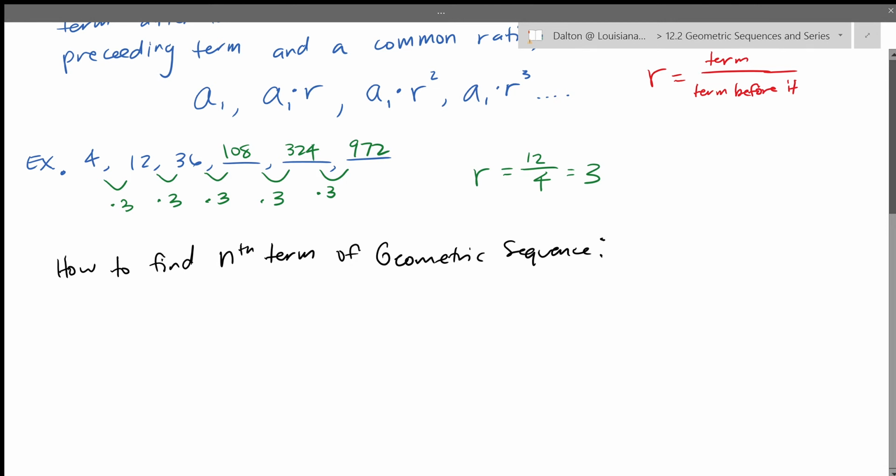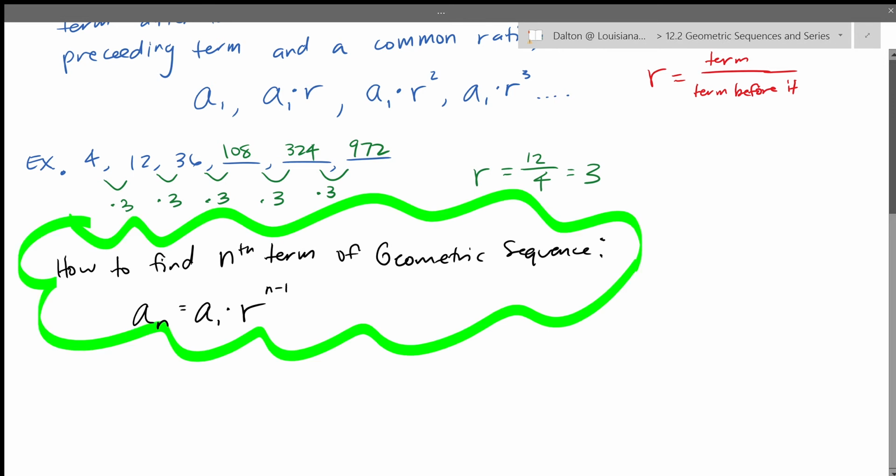And that's given by the formula. A sub n is equal to a sub 1 times r, and you could kind of figure out the pattern here. The second term is r to the first power, the third term is r to the second, the fourth term is r to the third. So these exponents are one less than the term that this is. So it'd be a sub 1 times r to the n minus 1 power. So this is the first big takeaway from today's video. First formula. The nth term: a sub 1 is our first term, so in order to find any nth term, and then r, of course, is the common ratio.